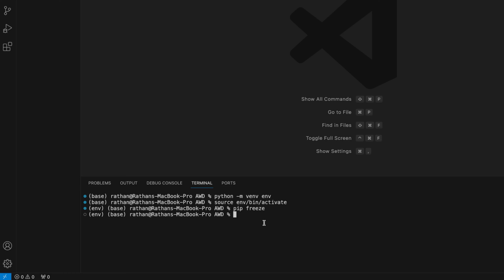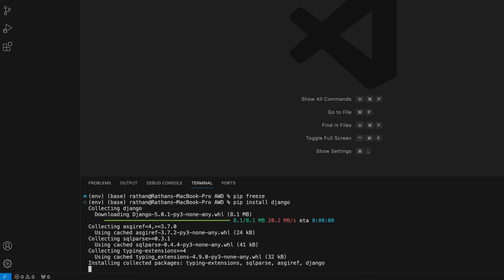Inside this empty virtual environment, we want to install Django. To install Django, simply say pip install django, and don't mention any version number here. If you want to install a specific Django version, you can say pip install django==4.2 or something, but I won't recommend it, because always go for Django's latest version. Right now Django's latest version is 5.0. You can either say 5.0 or simply leave it as it is. Just say pip install django and it will install the latest version of Django.